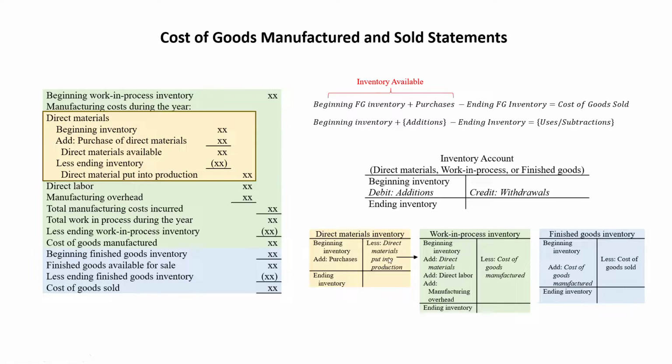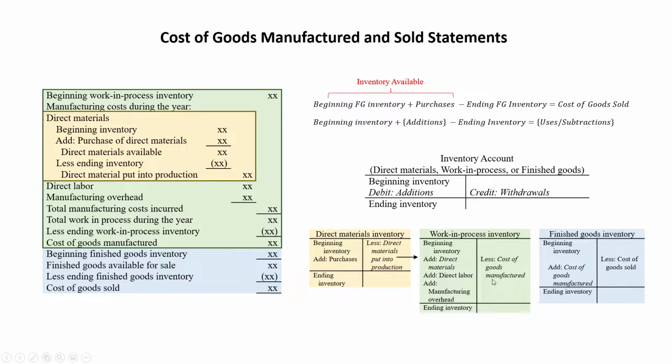Where do I put it? I add it into work in process inventory. So work in process inventory, I start with the beginning balance of work in process inventory. Direct materials is just one of three types of manufacturing costs that I'm going to add in. Keep in mind, I'm also going to add in direct labor and manufacturing overhead. If I add those to the beginning inventory balance, and I don't know, again, the credit or withdrawal side and I'm trying to solve for that, if I subtract out the ending inventory balance from my beginning and my additions, I get my subtractions or withdrawals on the right-hand side from work in process inventory.